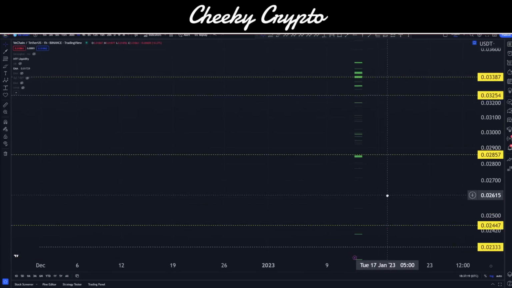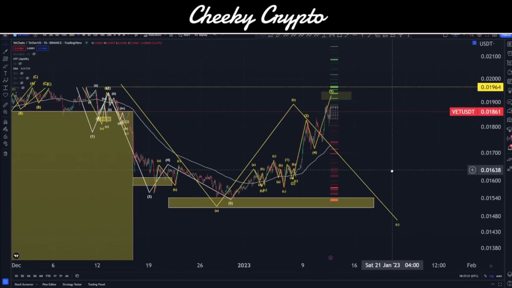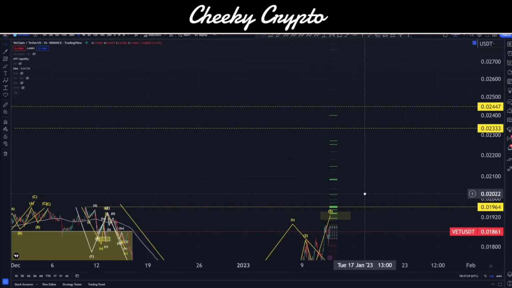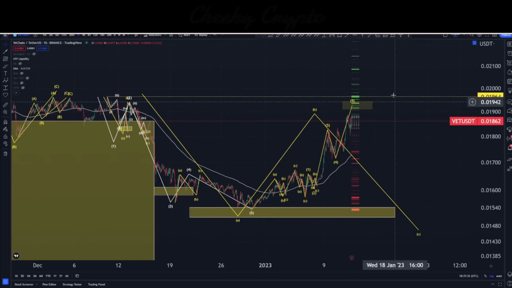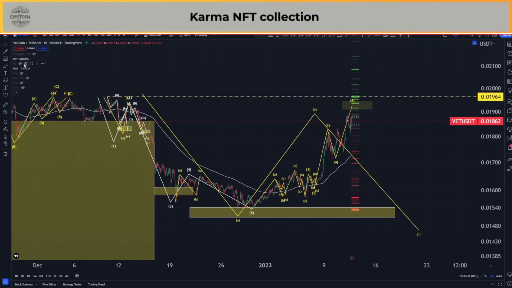There's a reasonable amount of liquidity up here, which means there's a lot of people shorting the market. And so that could be up for grabs, but I don't think that's something that we're going to see for a very, very long time. And to be honest with you, most of those will probably end up getting closed off as price goes back down again. So just keep those things in mind overall.